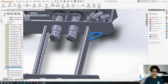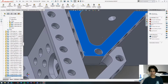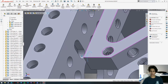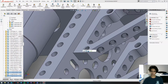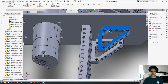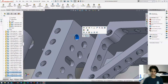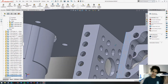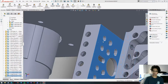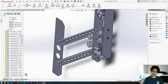Okay, so we're going to get this angle bracket. We're going to copy this, and then we're going to get this hole on the angle bracket and align it with this hole on the channel. We're going to drag this out so it's easier to access the holes. We're going to get this hole, line that up, and then finally we're going to attach these two faces. There we go. Okay, so now we're going to do them for the other corners.